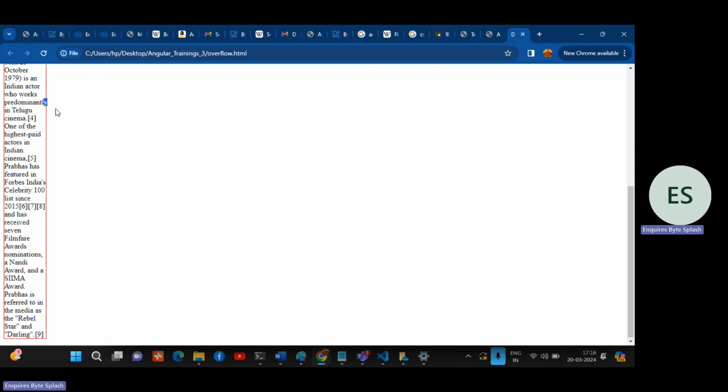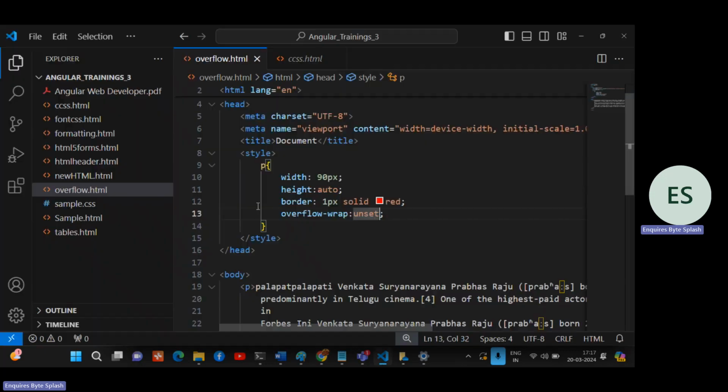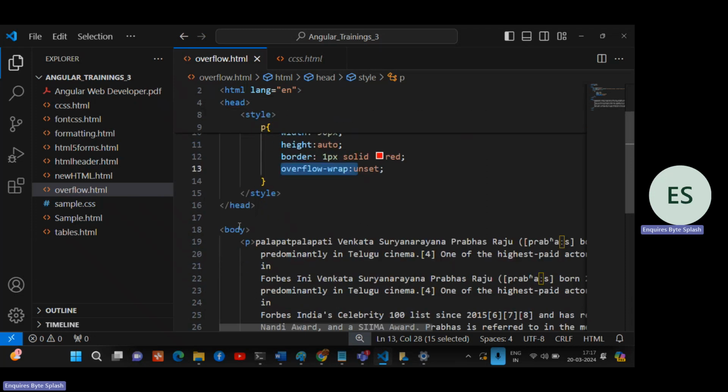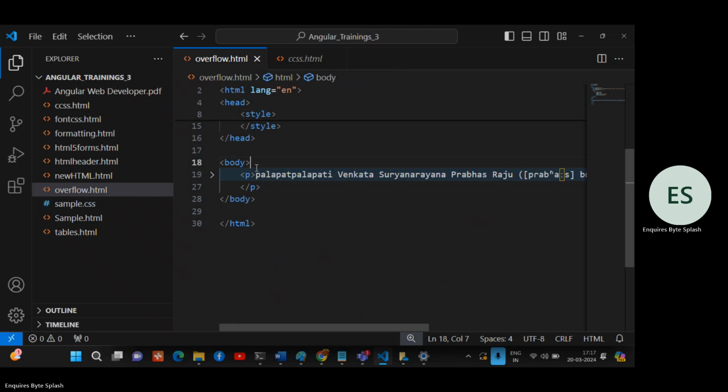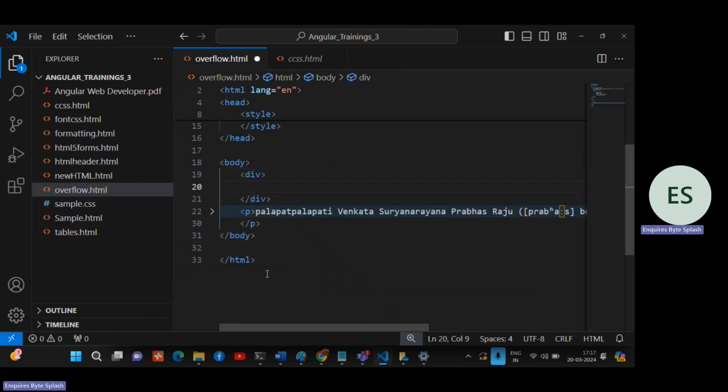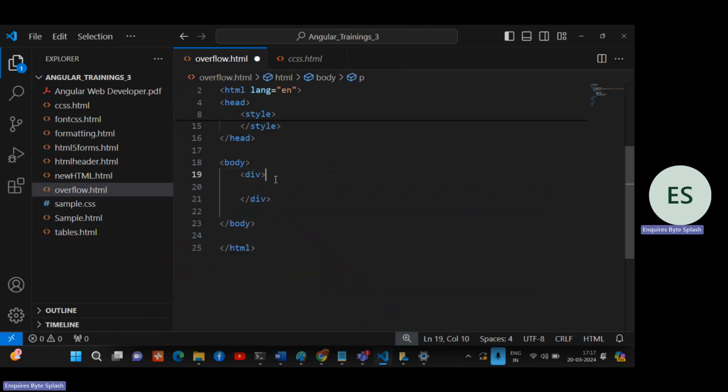It should break if it is overflowing on the x-axis. For that, we need to set overflow wrap on that particular paragraph. We'll do it for a division, and for a paragraph it will be the same.